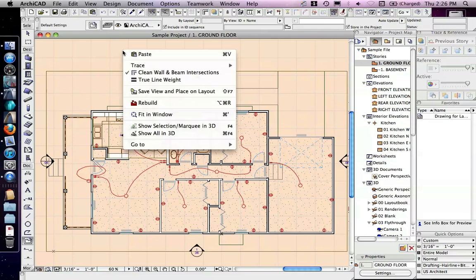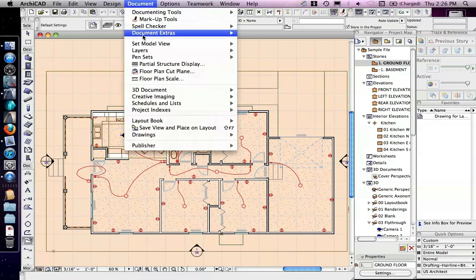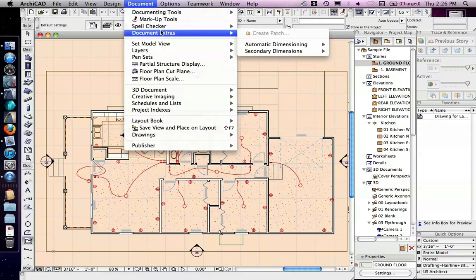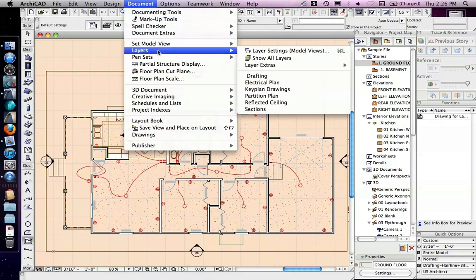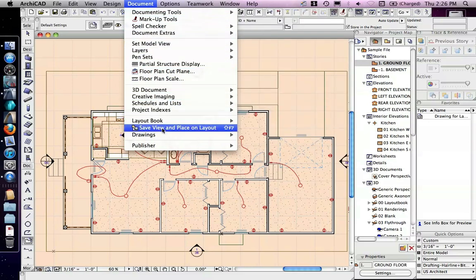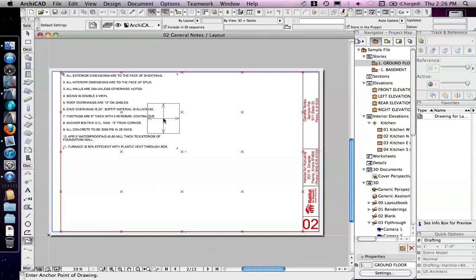And one of my options, under my right-click menu, is Save View and Place on Layout. I believe it's also in one of the menus, but since I never use it, there it is, Save View and Place on Layout.